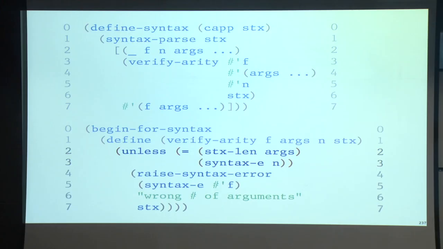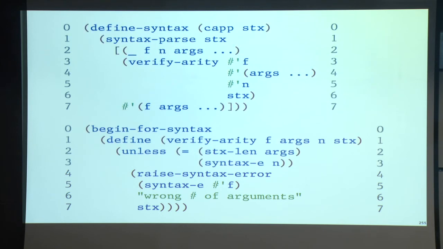All right, so if they don't match, then we call this nice function raise-syntax-error, which puts together, builds an exception record and raises an exception that contains all the nice information that lets my IDE know what the source locations are and lets me jump around or whatever. So that's the one thing that actually raises the error. Okay, so that's the implementation of counting application. Does that make sense to people generally?